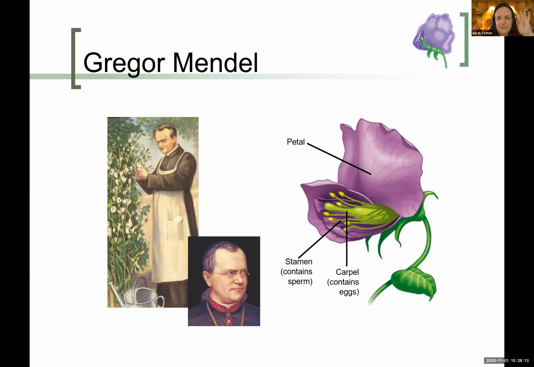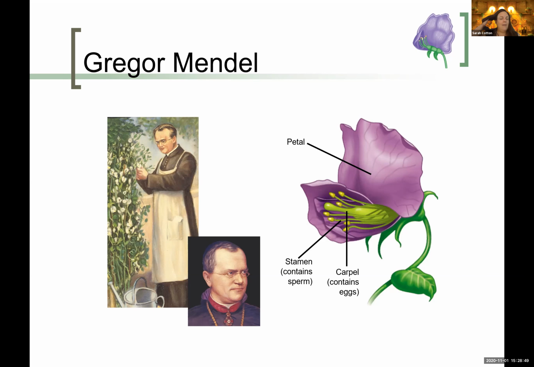They have male and female parts. Okay. So the female part, typically called the carpel, contains eggs, and the male parts, called stamens, contain sperm, right? They have pollen, which is essentially like a little package that contains sperm. All right. And so, many plants, not all, but many plants are pollinated by a pollinator like bees or butterflies or birds that carry pollen from the male structures on one flower to the female structures on another flower.